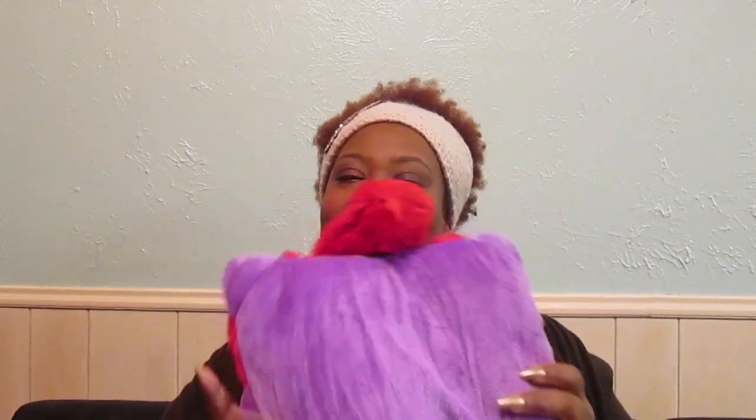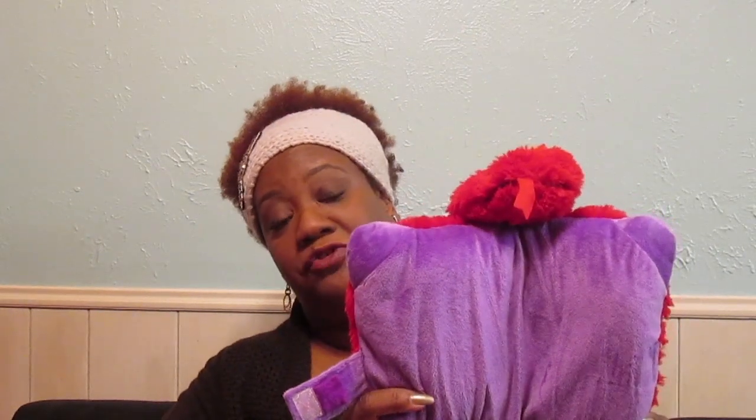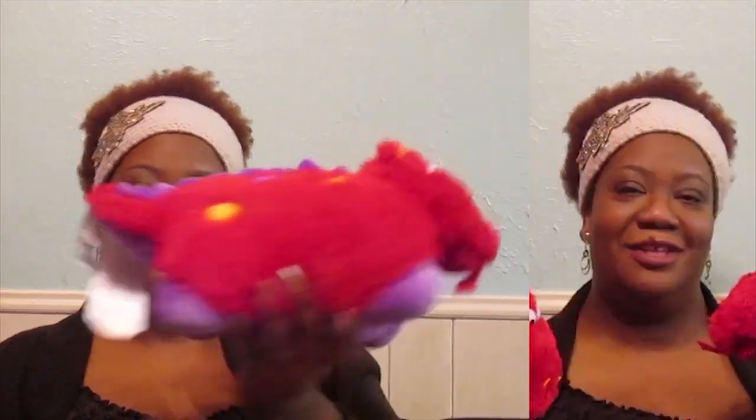Finally, they had it on display as the item of the week — and it is pillow pets! You know I had to get these for my grandbabies. It is the peewee size, but my grandbabies are peewee, and it's perfect. I got three of them. They had all different kinds but this is all they had left, and I'm fine with that. This is red — it'll go for my granddaughter and my grandson. The lady told me they had bumblebees and all kinds of different ones. But this is a peewee pillow pet, and for one dollar, guys, I have no complaints. This will be going to my grandbabies. I thought this was an awesome find for one dollar.